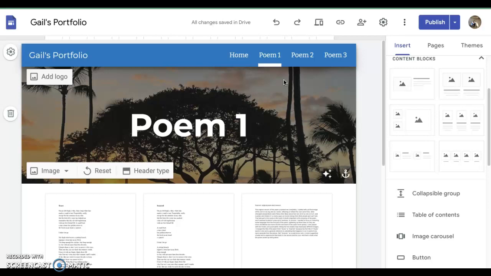So please feel free to use the portfolio in that way. But this, what I'm showing you here, is just a very basic way to help you get started and to give you some ideas for how to do that development of your portfolio. I am really excited to see what all of you come up with.